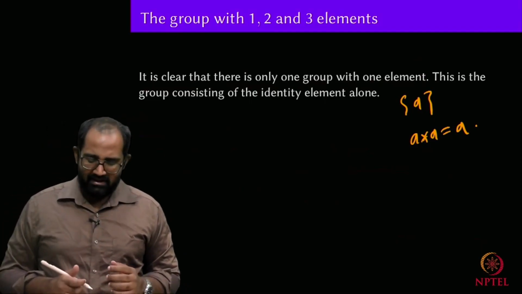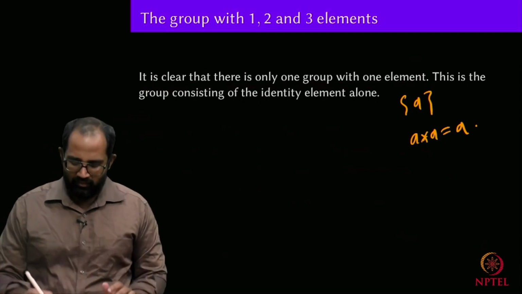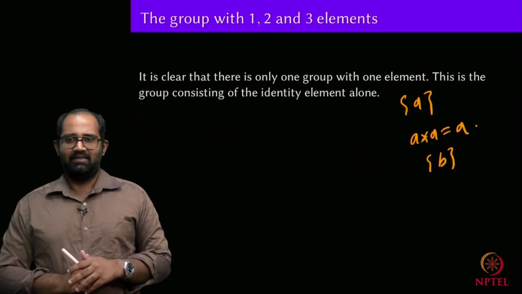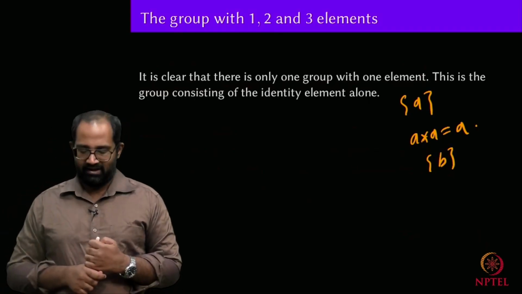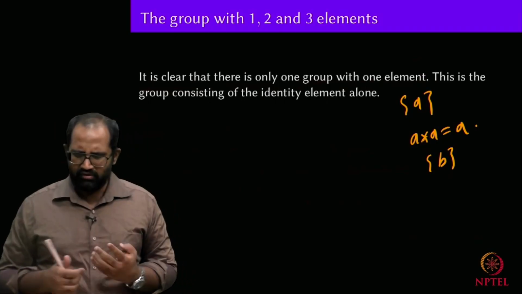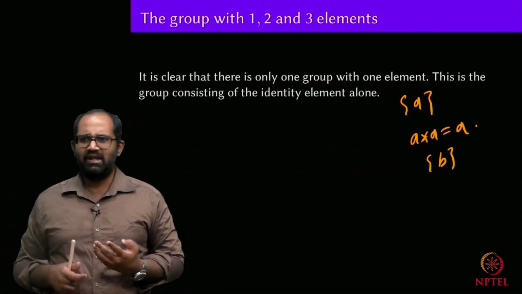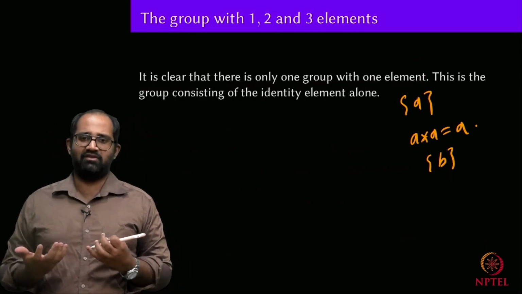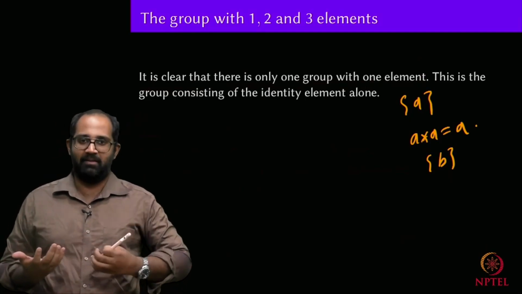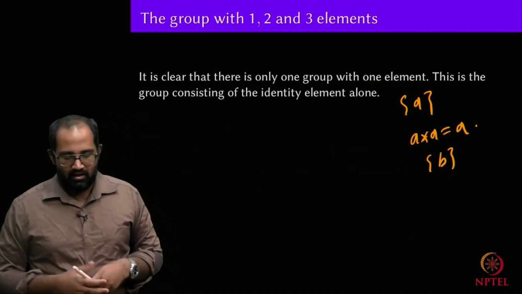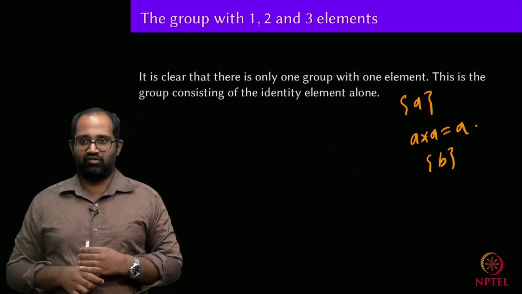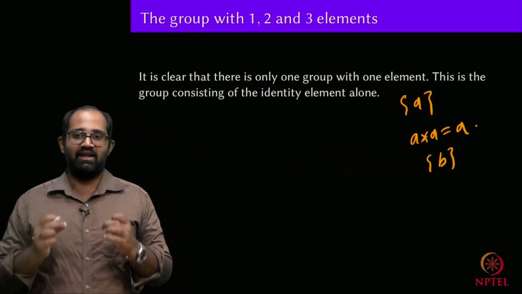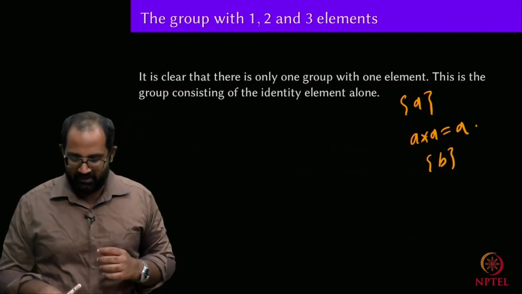Now, what do I mean by it is clear that there is only one group? Well, if I were to take a one element set with B, where A is not equal to B, there is only one way for me to make this into a group as well, and in some sense both these groups are exactly the same. The only difference is what we are calling that one element, whether you call it A or B, the binary operation is going to do the same thing, it is going to be the identity element. In some sense A and B are both E. So, we will make this precise when we come to isomorphisms, but for the time being you should have a sense of what I mean when I say that there is only one group with one element.